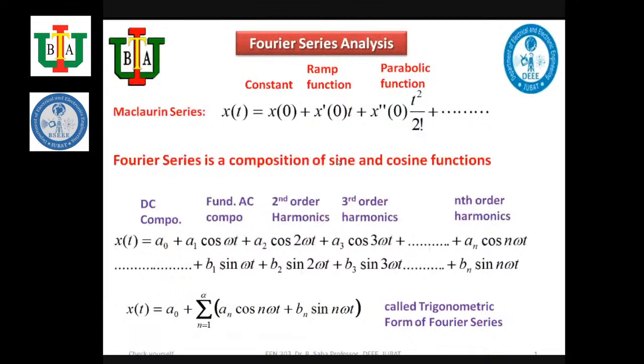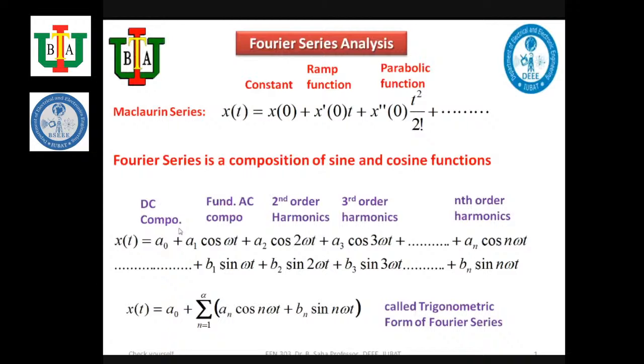If we look at the definition of Fourier series in terms of engineering, you can see the Fourier series is a composition of sine and cosine functions. Everybody is familiar with the sine and cosine functions, right? The speciality of Fourier series is that they define the signal in terms of sine and cosine.